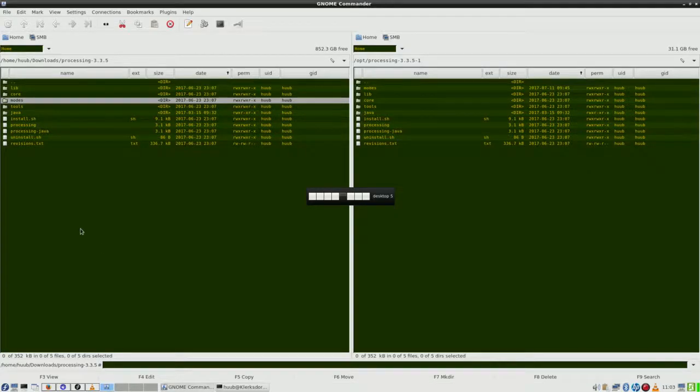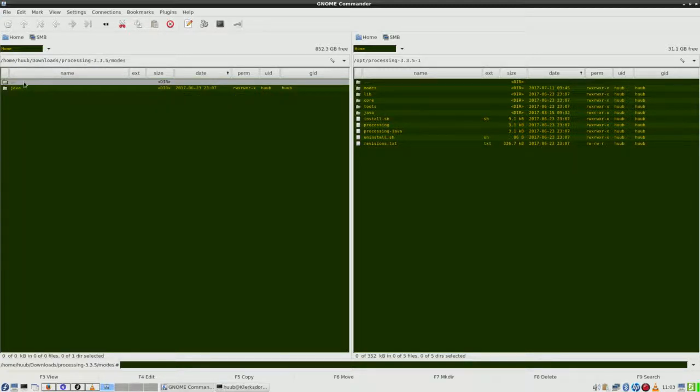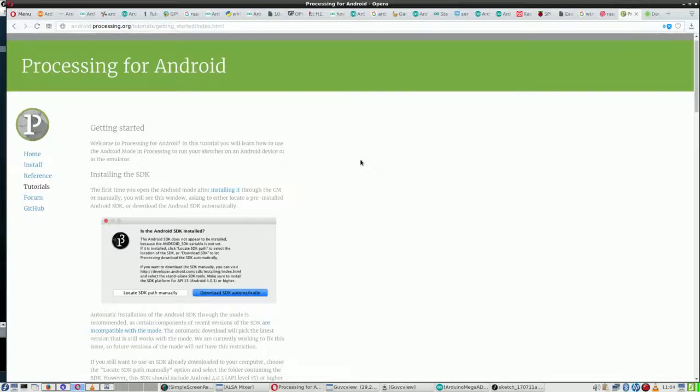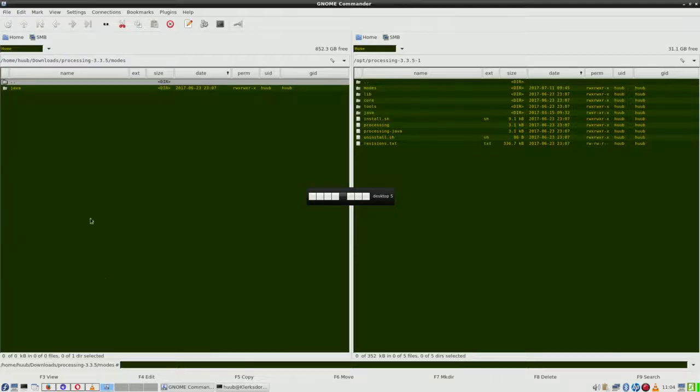Then another view in this directory. Does it have an ADK? No. Should it have one? I guess it does, because here on this page it clearly says installing the SDK, and if you have indicated or automatically installed it, it should get stored in the node folder. If not, you have a distinct problem.